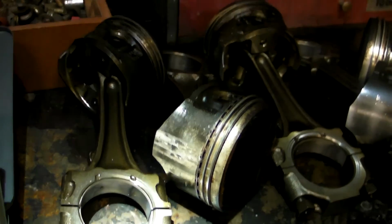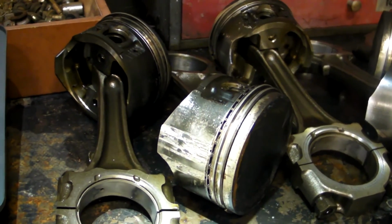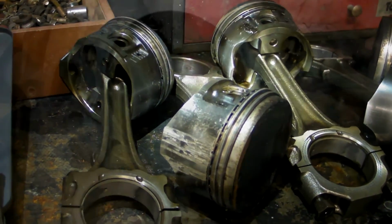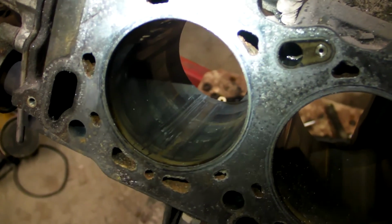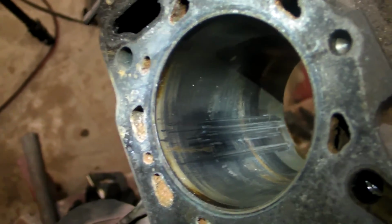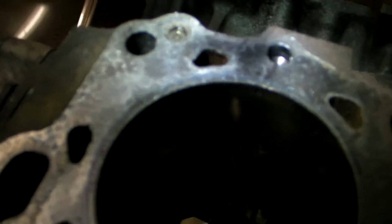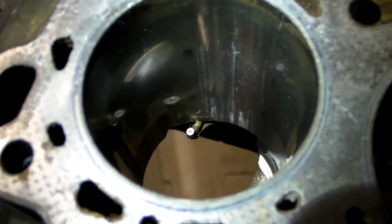Here's that number 2 cylinder that I promised I'd show you. The skirts on both sides of the piston are pretty chewed up. Probably because somebody changed plugs, the seals weren't working well or something like that, and trash got down in there when they pulled the spark plug. You can see the cylinder is pretty scarred up as well. That's the number 2 cylinder. The outer side. The inner side is just about as bad. As you can see there.